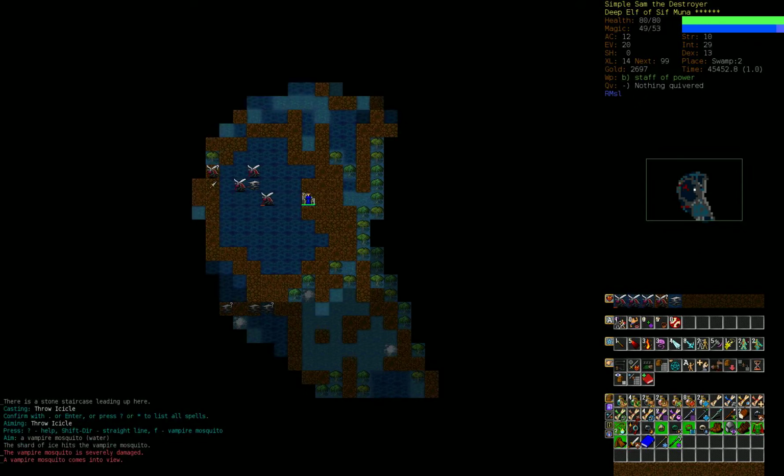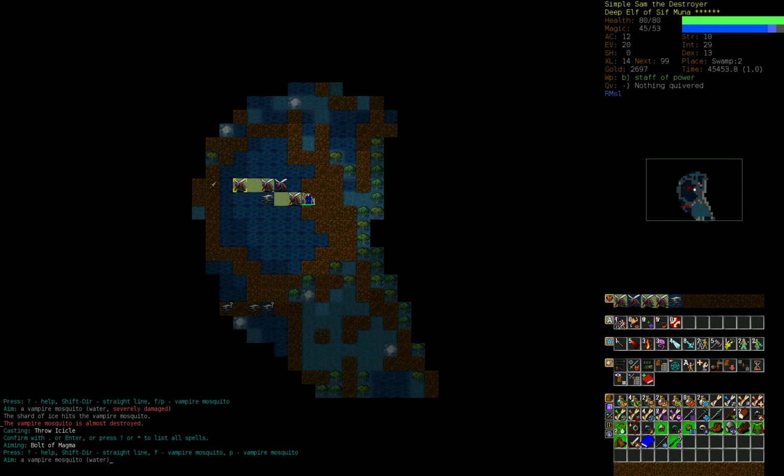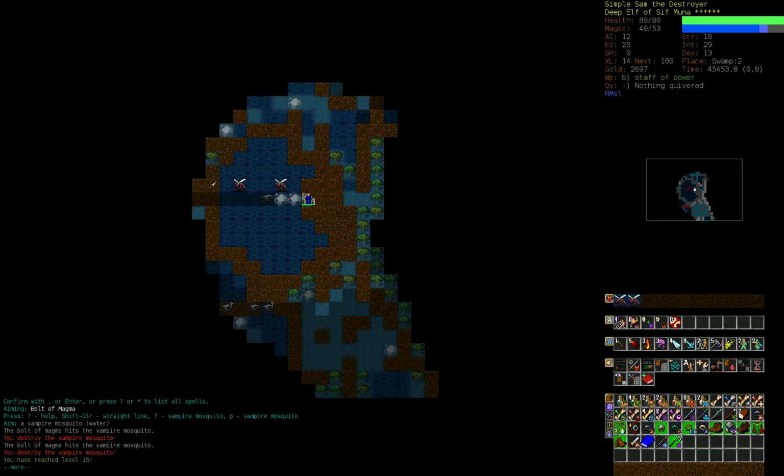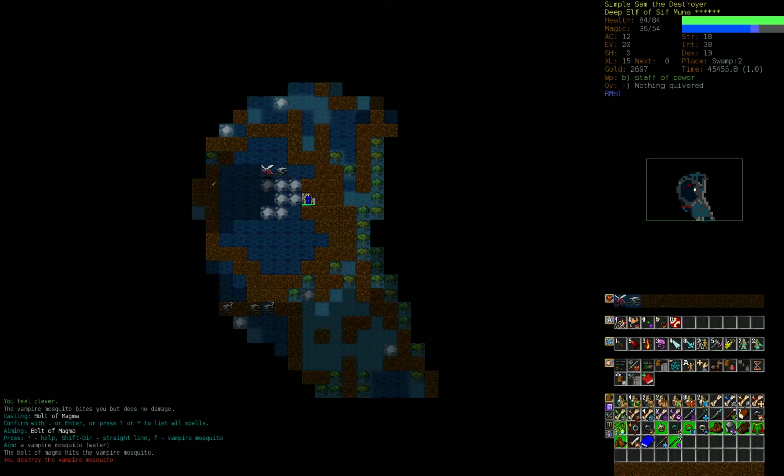With this ring of sustenance that we have now, our awesome artifact ring that is doing so much for us. Oh, yay, level 15. And at this point we can finally start putting points into intelligence. Our base strength is 8, which isn't great, obviously, but we probably won't ever take off this ring that gives us sustenance, resist fire, resist cold, and 2 strength. So we can basically count our strength to be 10.